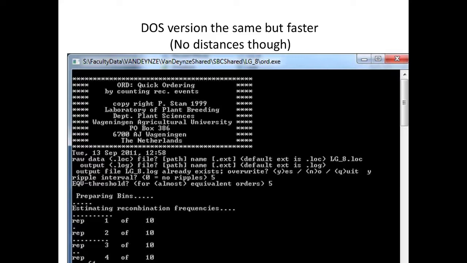So that's something we've actually tested between the two programs. In the genetic order, the order is pretty much the same between the two programs, except for very, very close markers, less than half a centimorgan, where honestly you don't really have the genetic resolution most of the time to make those calls in the first place.